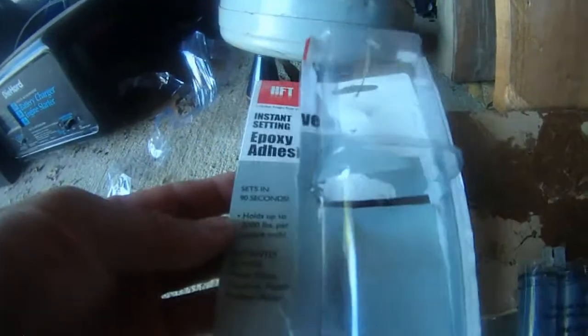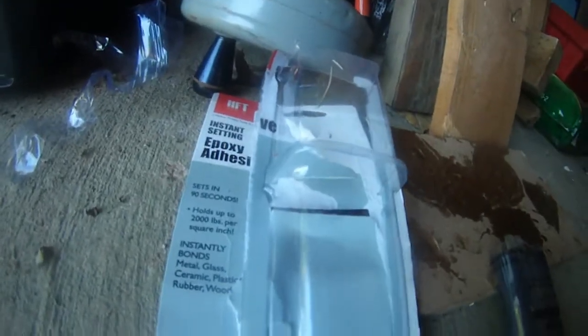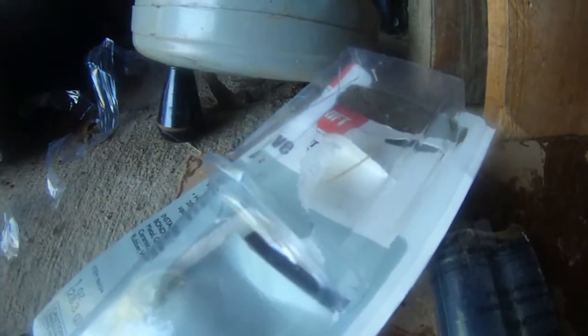I'm going to show you some work I did with this Harbor Freight epoxy yesterday. I also have some broken gel coat in my boat hull, and I used the epoxy to treat that — I'll show you tomorrow after 24 hours. Right now I'm going to show you the pass finder, where the wind broke both sections. I've got some cracking, so I'm going to use the epoxy to hold them back.